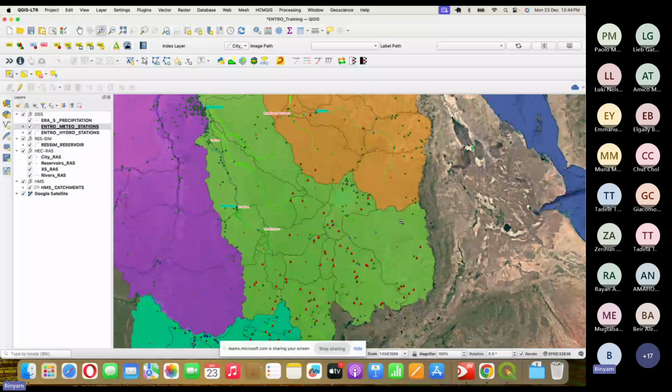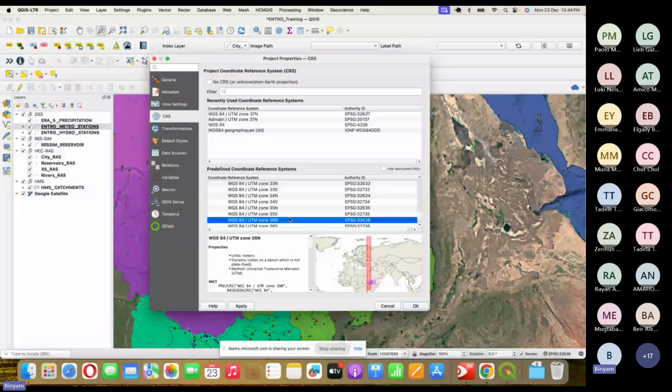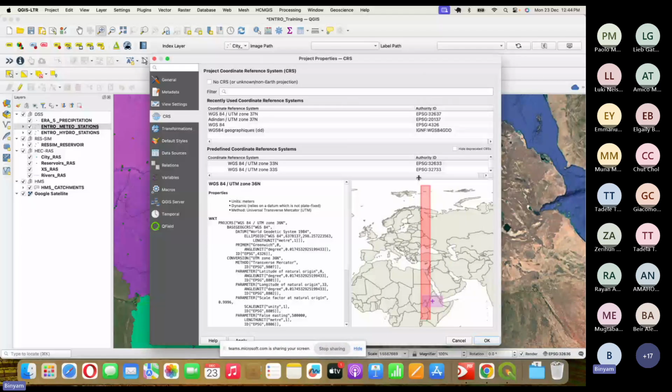Maybe here you can see at the bottom, it's EPSG code 32636. That's the common coordinate system for all layers in this project. Just to visualize, you can see it here. It covers this part.